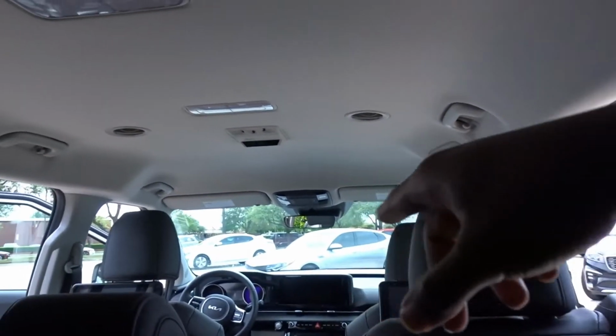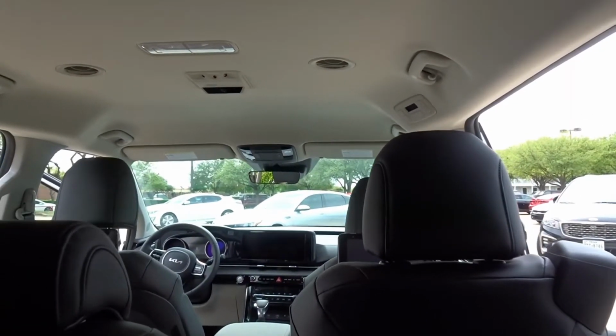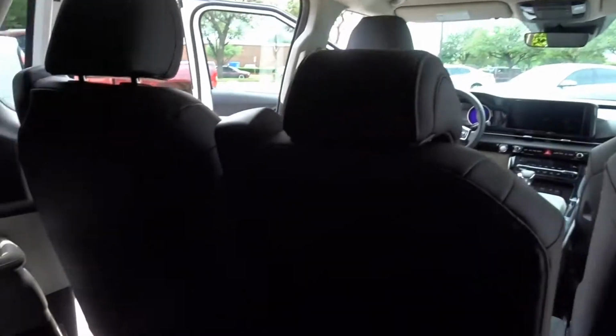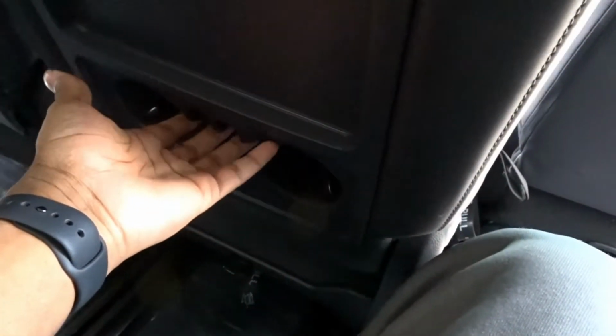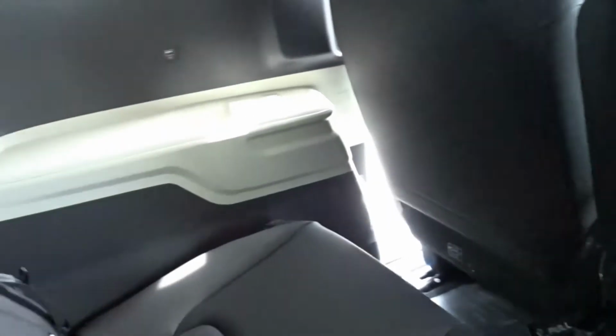I believe this is the voice monitoring system that they have, where you can control it from the front. If you have kids in the back and they're acting bad, as the driver you could, I believe it's called driver talk or something like that, and it's pretty much like an intercom system. And this doubles, which is pretty cool. I believe you can push this down, and then this will be the cup holders for the front 2 seats. I believe you can remove this too. Yeah, this is removable, so you can take that out, and then you can technically have just captain's chairs and 3 seats in the back. So that's pretty cool.